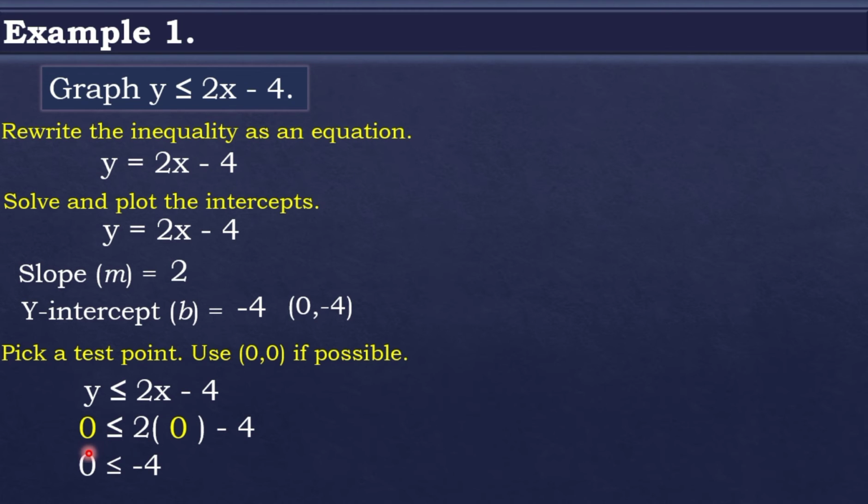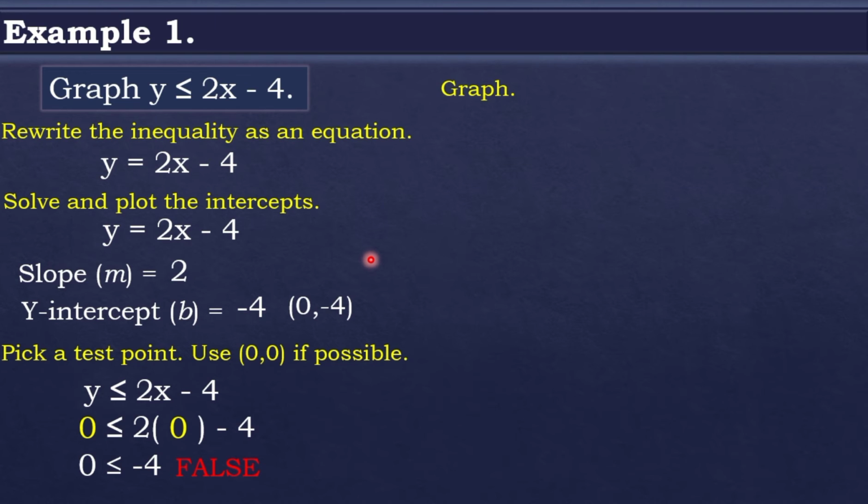And then, on the left side, we have here 0. So, our statement will be 0 is less than or equal to negative 4 na po. The question is, ang 0 ba is less than or equal to negative 4? False. No. Diba? Bakit? Kasi 0 is greater than negative 4. 0 is always greater than any negative numbers or integers. So, dapat greater than to, or greater than or equal. So, this is false. So, this means that yung ginamit nating test point, which is 0, 0, should not contain the shaded part. So, dapat hindi natin maisama ito dun sa ating pag-graph.